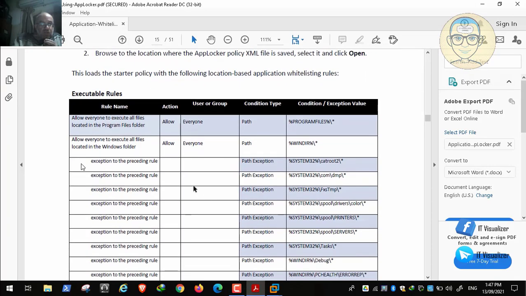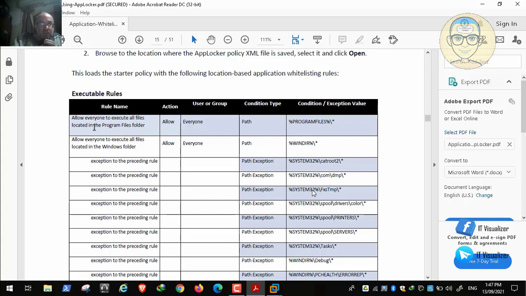Let's see first of all the executable rules. This imported rule set has a lot of rules. It will import executable rules, script rules, and more. Here we see, for example, that the National Security Agency allows the C Program Files folder. The user can run any programs in it, and also executables in the WinDir folder, but not all of the programs in the WinDir folder.